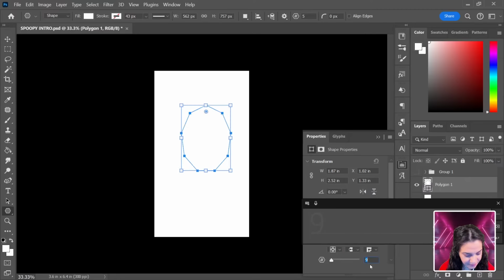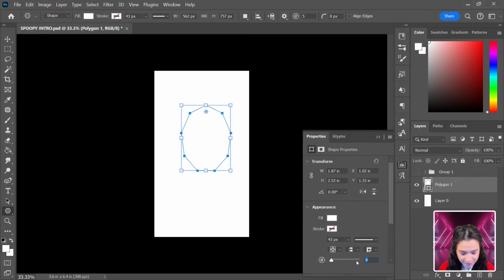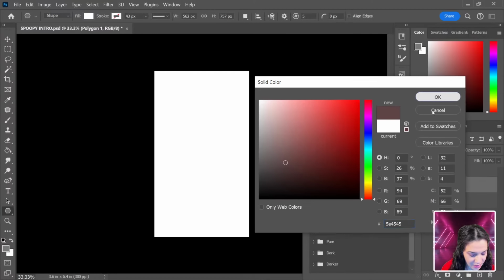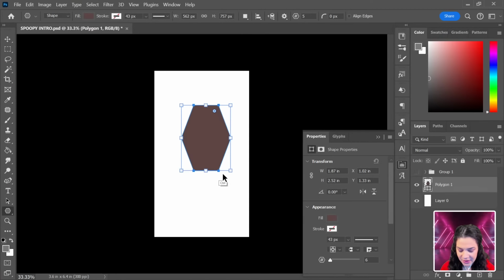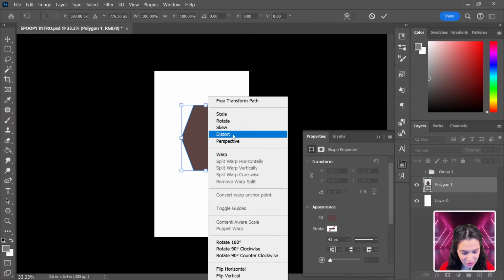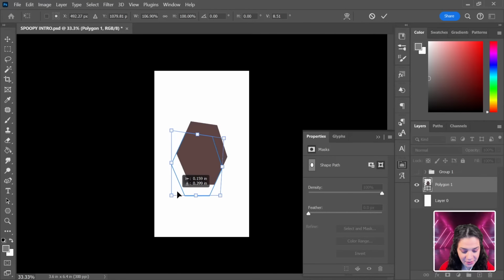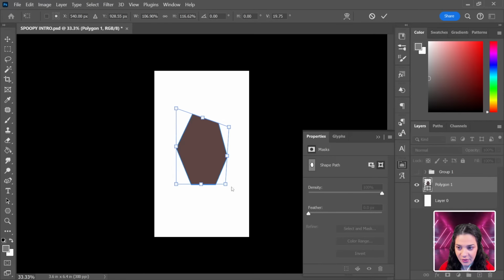Let's say 6 sides. And then let's turn this to a color. Let's turn this to a weird color. Okay. And then let's see if I can just free transform this and do a distort. Yeah, there we go. So I'm going to center this and I'm going to distort this color, sort of. So that's going to be good enough there.